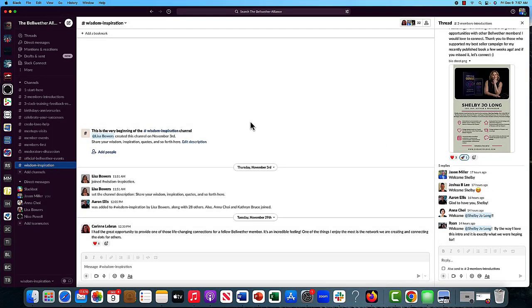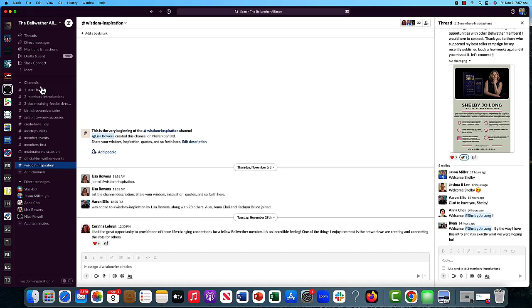All right, so here we are in Slack, and I'm going to walk you through just some very basic things here on Slack, so you understand how to use it and some of the shortcuts and tricks to using Slack in the most valuable way that we can. So let's first talk about just some basic navigation things overall.